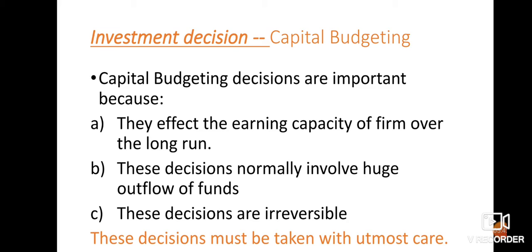These decisions are irreversible. Now, children, when we talk about the capital budgeting decision, it involves a lot of funds. So, that is why when the company is putting a lot of funds, it has to be very cautious. Not only this, once you are putting in so much of funds, it cannot be reversed. That is, it cannot be sold off immediately. You take a land building today and tomorrow you cannot sell it off. So you have to keep this fund blocked for a long period of time and it is irreversible.